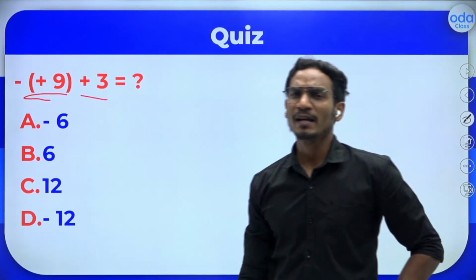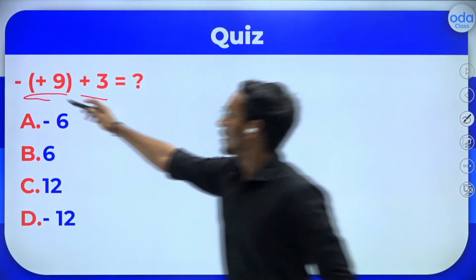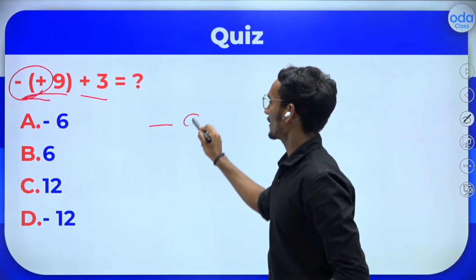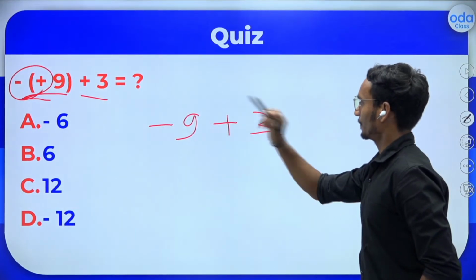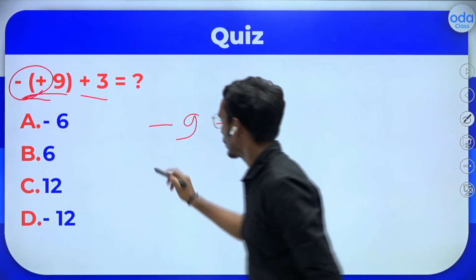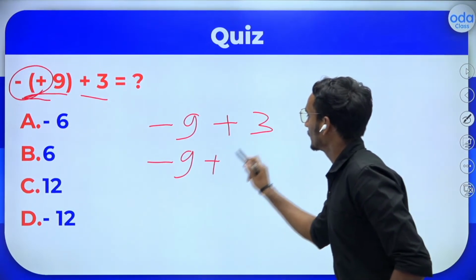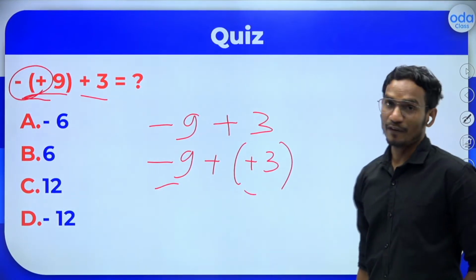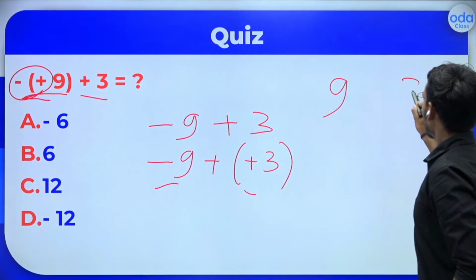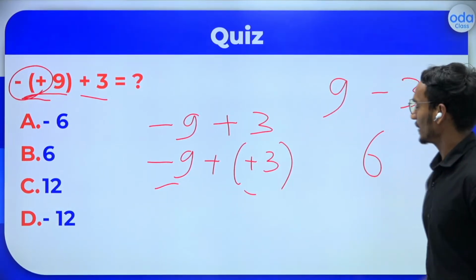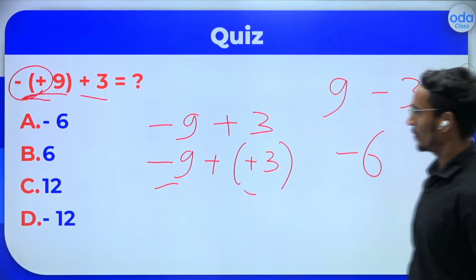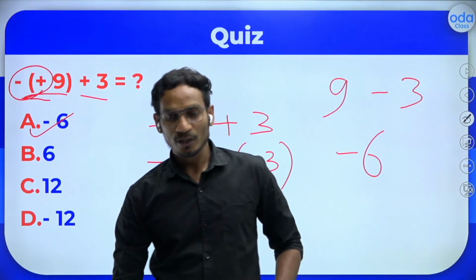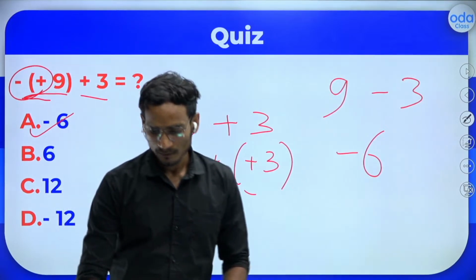-+9 + 3. अब देखो यहां पे जो हमने पहले सीखा था कि जब डिफरेंट साइंस टुगेदर हैं माइनस प्लस तो it is negative. तो माइनस प्लस that is equal to -9 + 3. दिख रहा है बच्चों? -9 + 3. When the signs are different, तो क्या करो? नंबर लो, डिफरेंस निकाल दो और बड़े वाला का साइन रख दो. तो 9 is greater, so -6 will be the answer. Option A. That is equal to -6. Is this clear to everyone? अगला क्वेश्चन देखो.